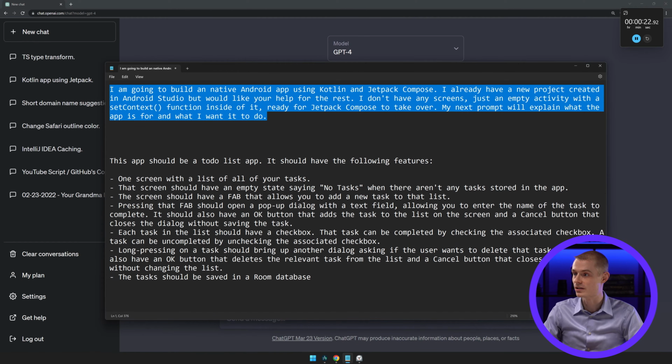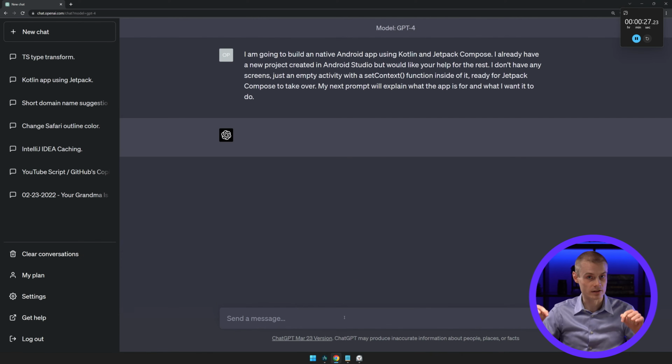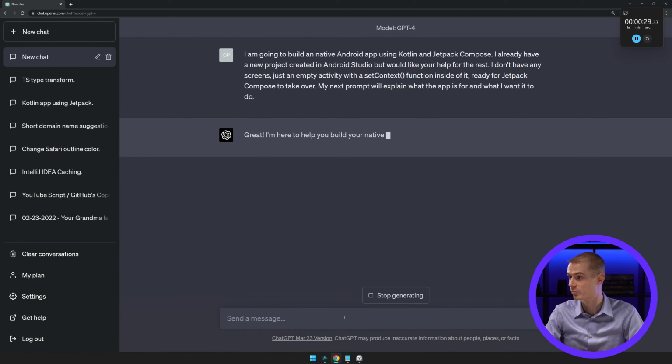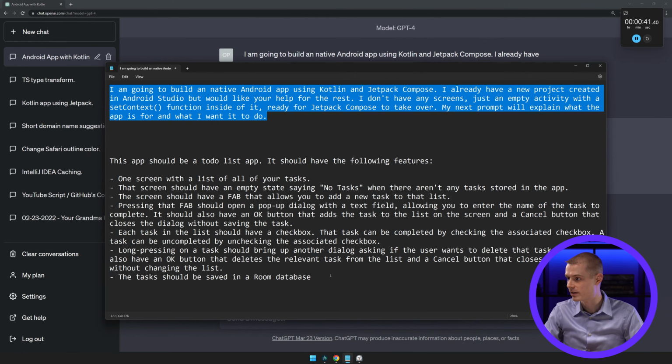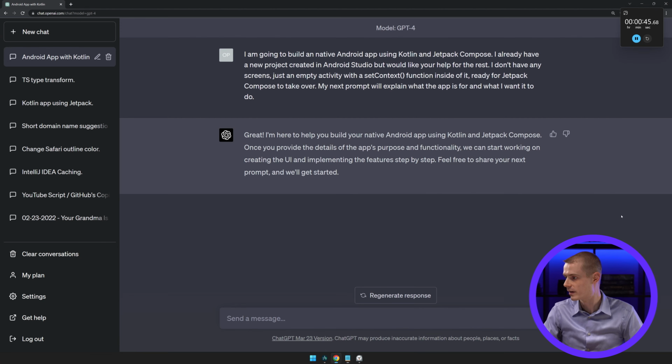So the first thing I'm going to do is copy the first prompt just to get everything warmed up, and you can look down in the description if you want to go ahead and copy it in on your own project. Okay. So that one ran already. This one should take a little bit more time. This is the second prompt. Again, down in the description, you can go ahead and find that.